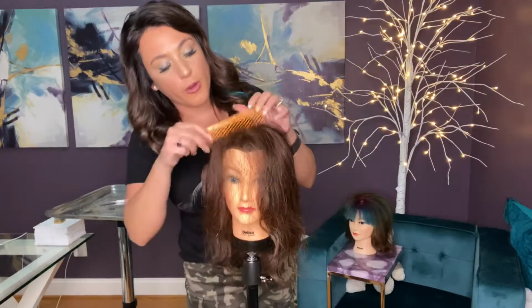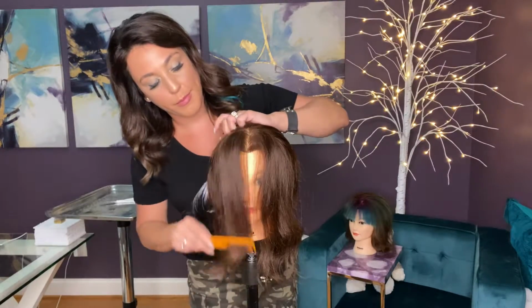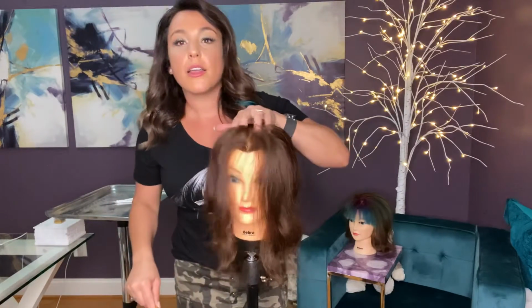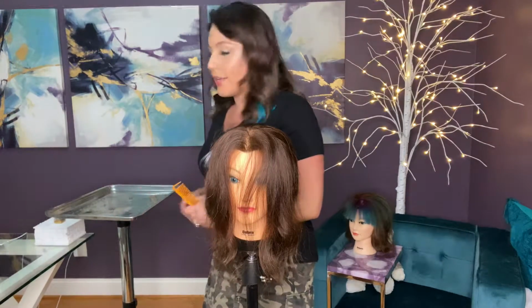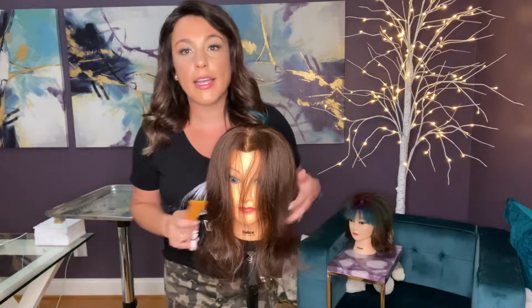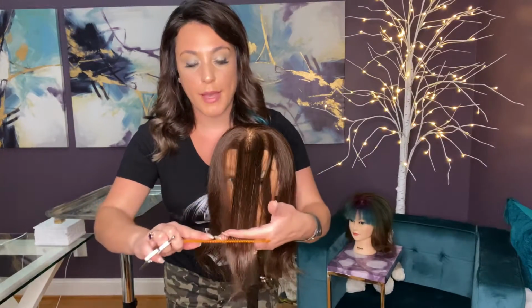Now, I'm gonna comb her hair forward. Mannequin head hair is very, very different, but it is what it is. I've actually showed on my TikTok videos me cutting my own bangs, but I can only do so much before I have no hair. So here we are, mannequin head. Your hair is completely air dried, 100% natural, okay? Next, I want you to comb your hair forward, wherever your bangs start. Or, I mean, you can get into these areas here, but again, I'm gonna show you what to do. Don't do too much, because if you cut too much, you can't put it back, okay?